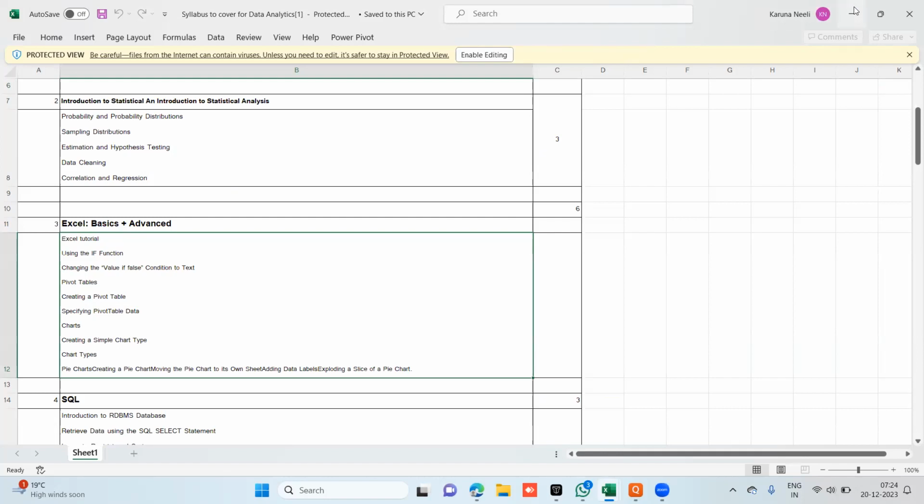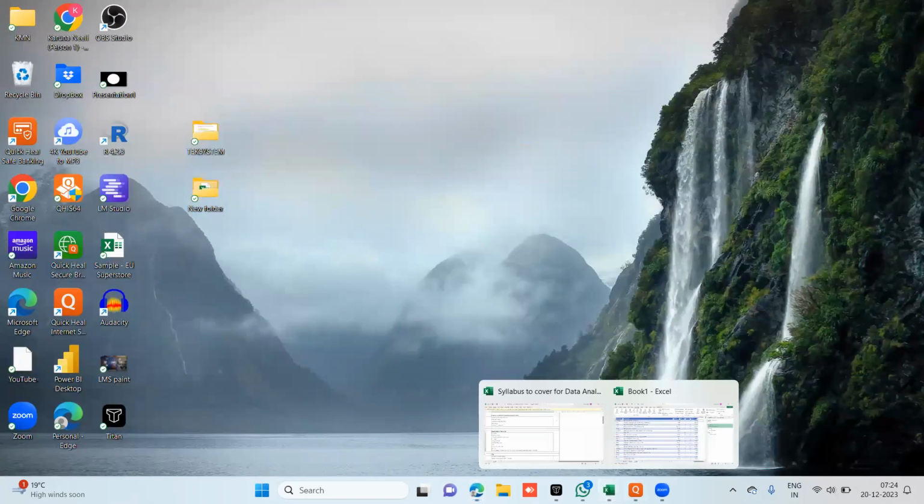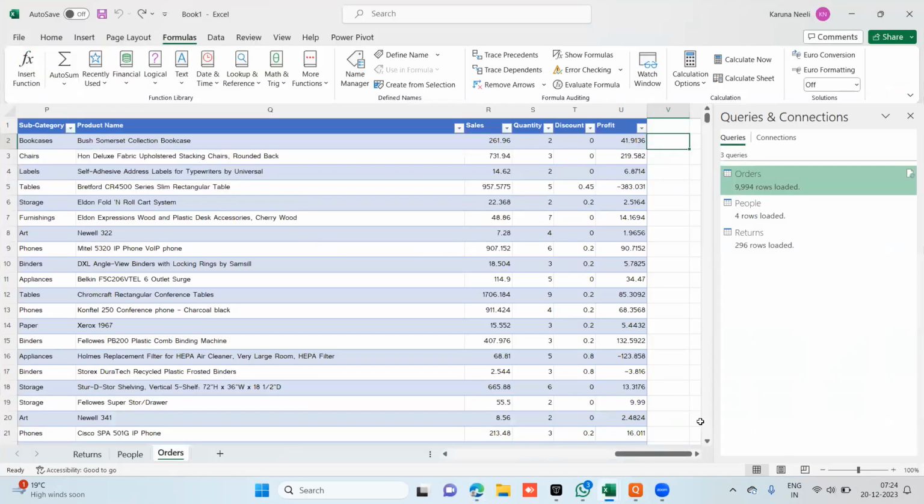So I'm assuming that we have not completed the if and else condition. Let's do that particular thing. So I have this particular data. And here, if I want to calculate, I do have three options. Automatic calculation, automatic except the data tables.